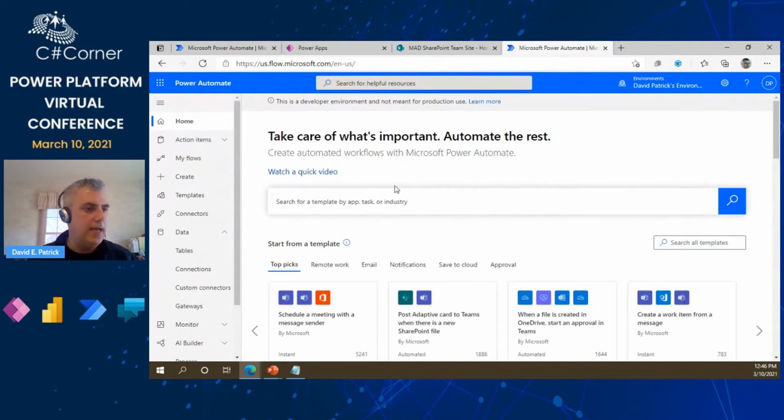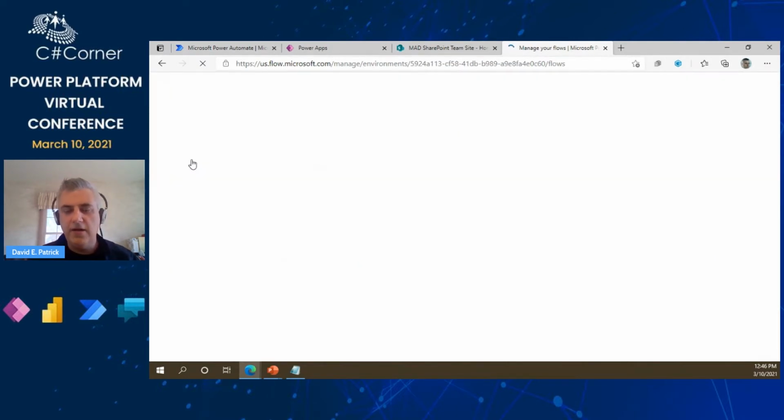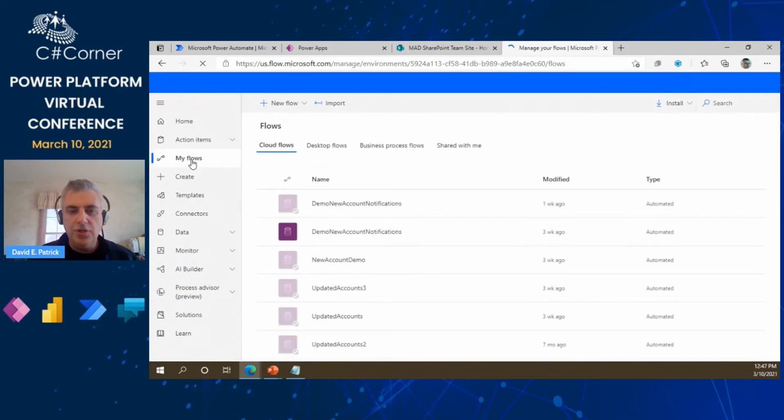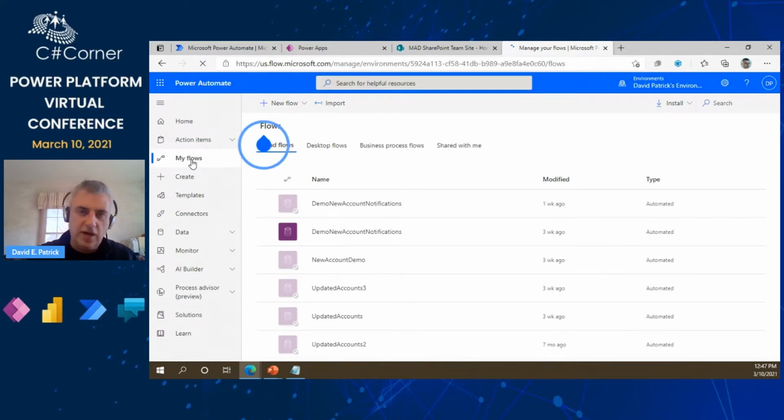All right, so let's go and create a new flow. So we'll come over here to our flows and see if I've got any flows already created. What I want to do, again, taking that scenario of a manager coming to me and saying, Dave, every time a new account shows up in Great Plains, all the people who use Great Plains know about it, but we'd like some of these other users that don't use Great Plains to be aware. Can you put that data out on SharePoint? Yes, I can do that. So I'll use Flow inside Power Automate to make that happen.